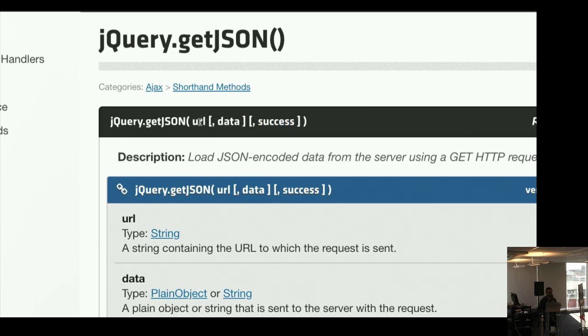A separate could have, not together necessarily. So you could actually just do URL and data, or you could do URL and success, or you could do URL and data and success. If you're doing all three, you have to do them in that order. Whereas if it was just one square bracket with data comma success, then it would imply that you either do both or neither, right? So if we were to implement that in JavaScript ourselves, we would have to write a pretty flexible function to test what that second argument actually is, because it could be data or it could be a function, a success function, or callback, as we call it.